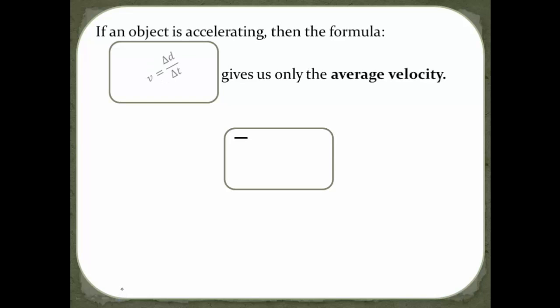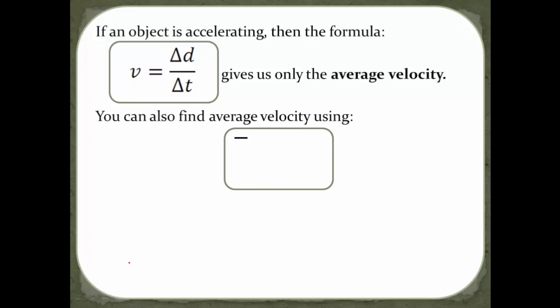First thing I'm going to bring up is this idea that we have an equation for velocity already, but the problem with it is we've defined it as the change in distance over change in time, but really what that's going to do is give us the average velocity over that distance. It's not going to give us any instantaneous velocity at a given time. So really, for accelerated motion, it's not going to do us much good.